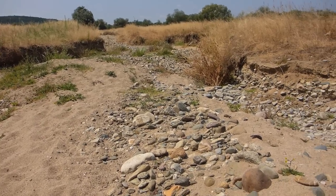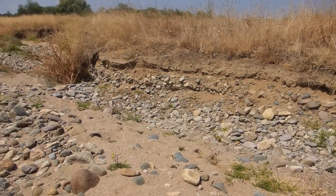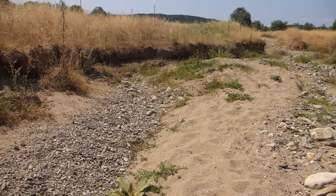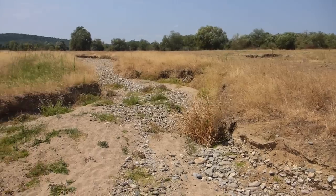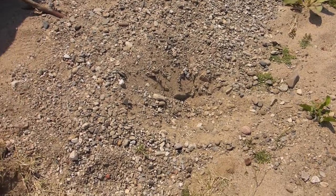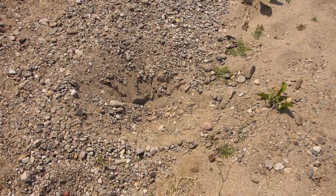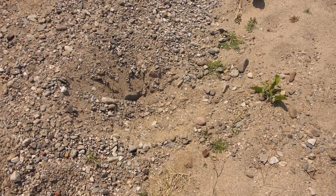Okay, so here you can see we're in our dried riverbed and this is pretty bone dry here. Let's have a look up here so you can just get an idea. Our dried riverbed — what we're going to do here is I started digging. We're going to see if we can find some water at any reasonable depth, and I'll show you how to get it out the best way I reckon.